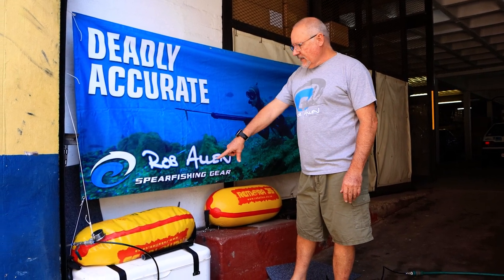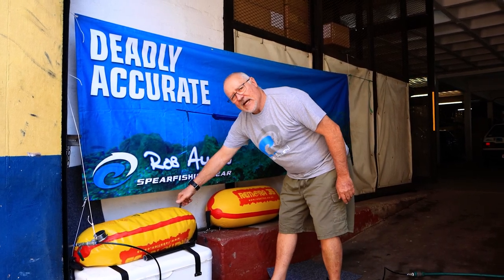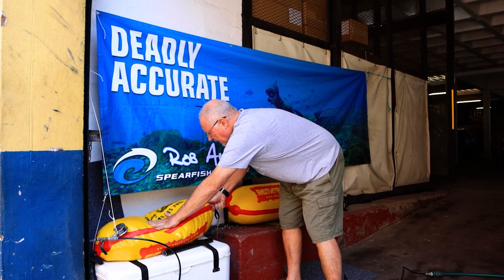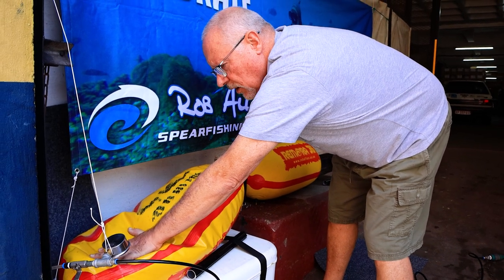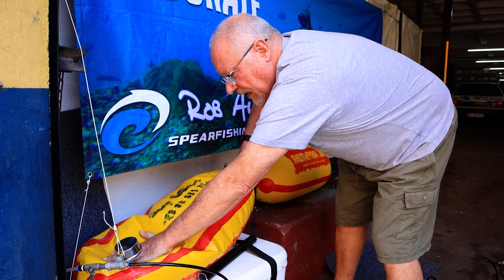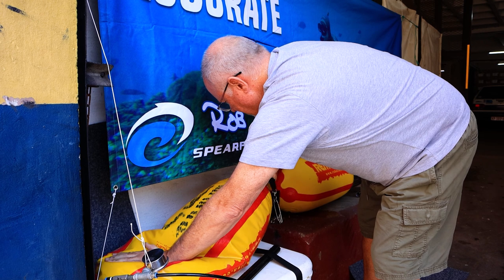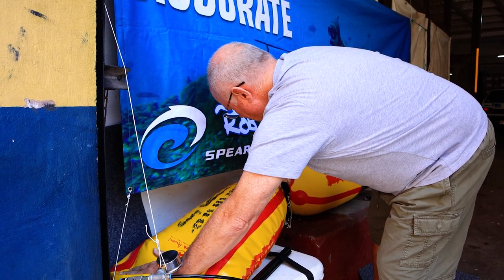That's a new one, and that's the secondhand one I just pulled off the boat. We fill it with water so that it doesn't explode catastrophically, and then we pump it up with a garden hose. I'm letting the air out — this is predominantly full of water. We can't use air because air will explode catastrophically when pressurized; water is not a problem. There we go, now we've got water coming out. We don't want any air inside here — push the valve up to the top so just water is coming out.